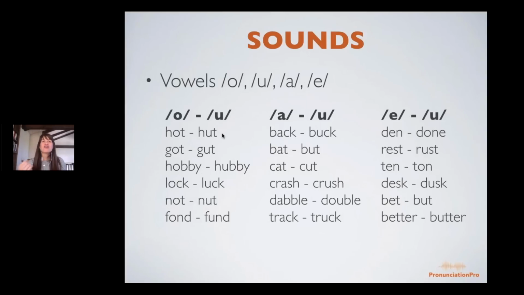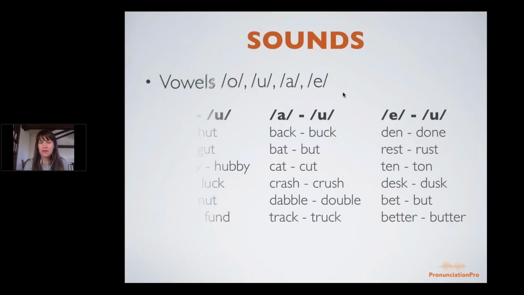Exactly. And I always think about it as like if you were going to get punched in the stomach, there's kind of that just sound. That is the sound, and this sound is typically referred to as the schwa sound because it's the most common sound in the English language. Okay. Thank you so much. All right. Thanks, Natalia.